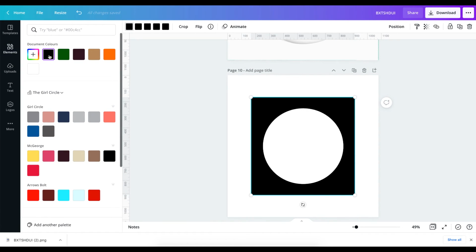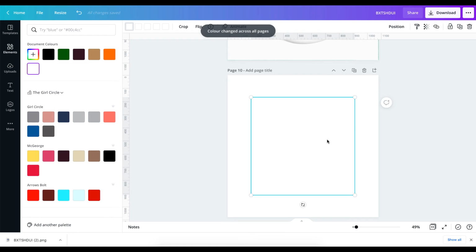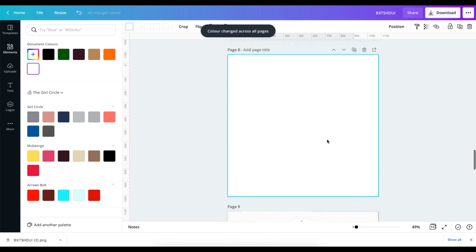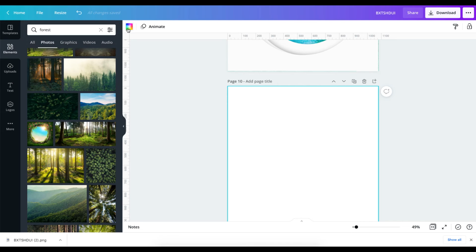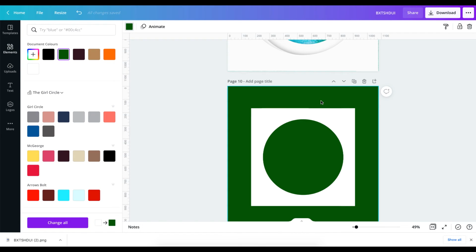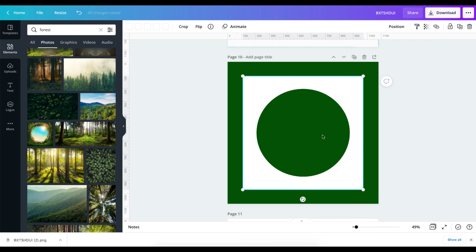All you need to do is change all of its color to white. Okay, change all of its color to white. All right, so you're changing all of its color to white. And then just to know what you're doing, change the background here to green, so you can see this is entirely white right here. This is what you have.